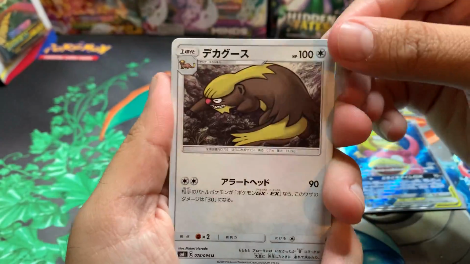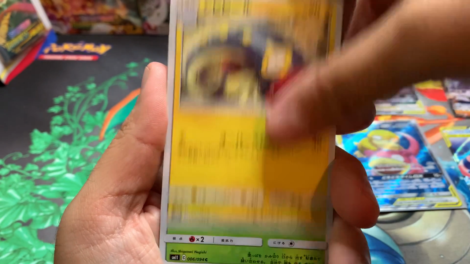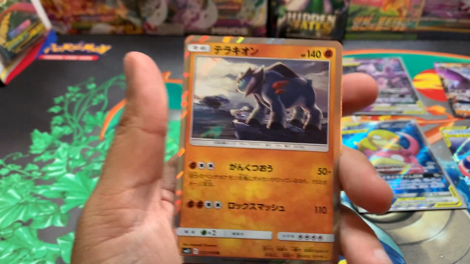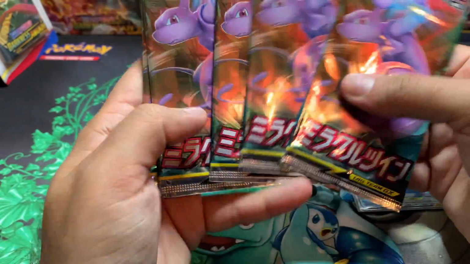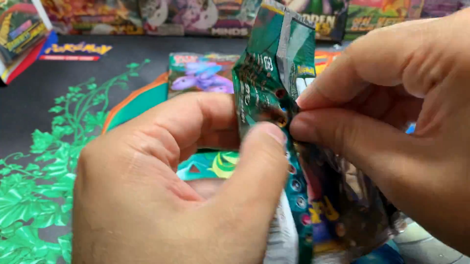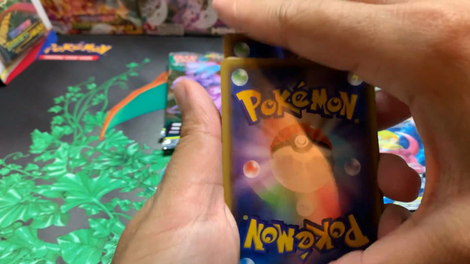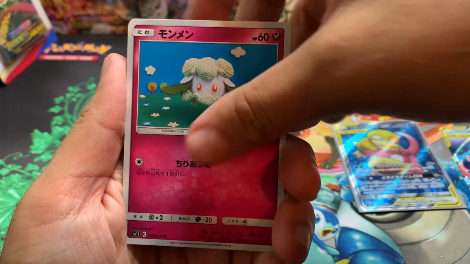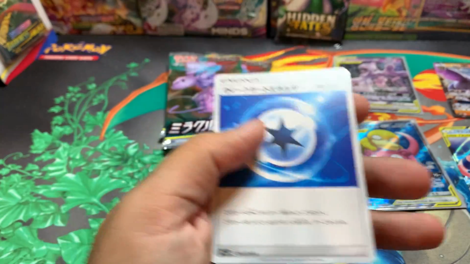Alright. So we got the Gumshoes evolution, or maybe the evolution is called Gumshoes. Seawaddle, Purloin, and Terrakion. Alright, how many packs we got left? So we're on our last five packs. Okay. And we got Breloom, Cottonee, Elgin, Fish, and an Energy.